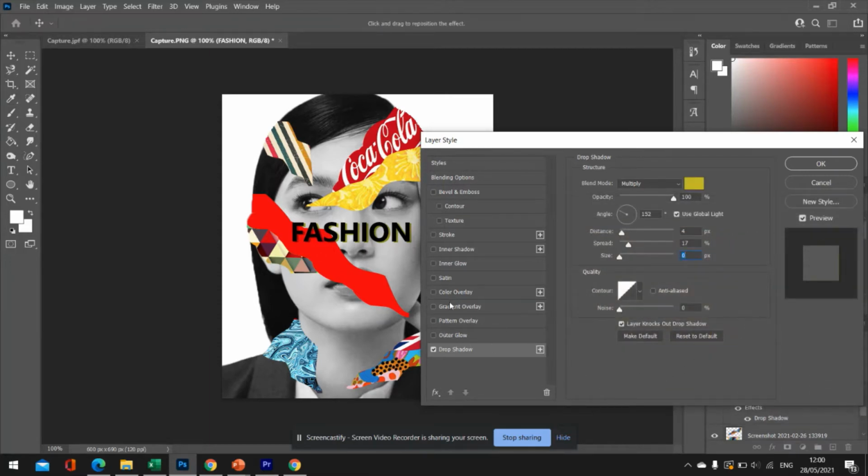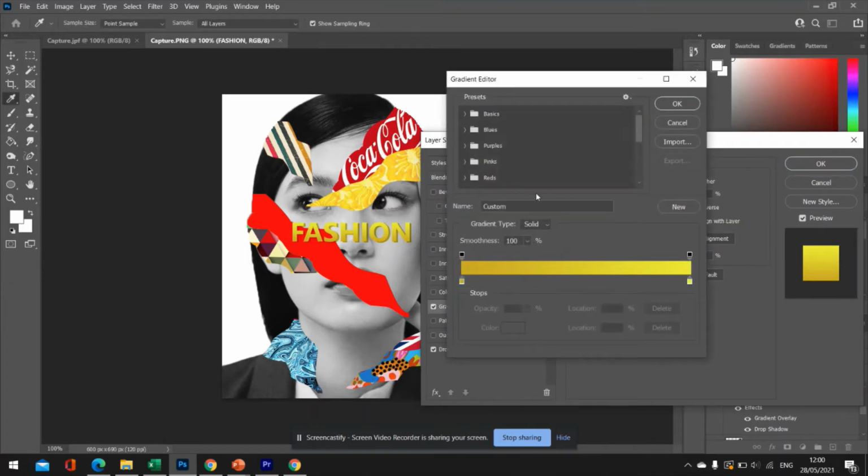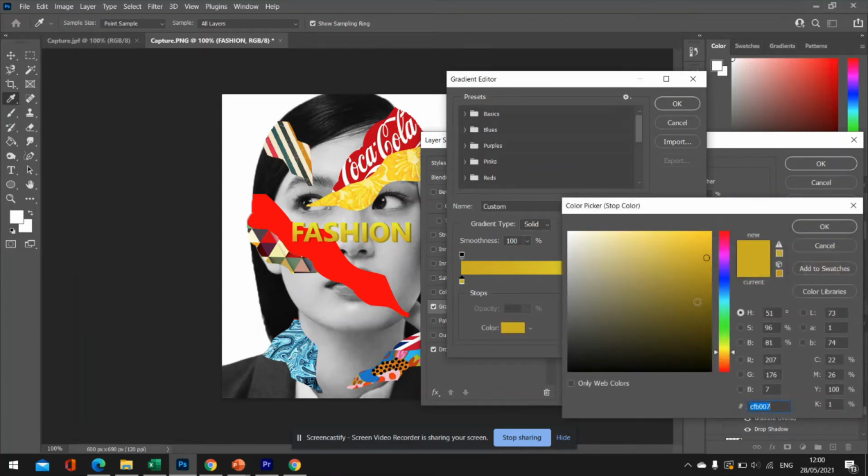And then the next thing I'm going to do is go to gradient overlay, and this actually changes the colour of the lettering. So obviously you can see I've already had a go at playing around, but I will show you how to do it. So you're clicking on the colour bar and you'll see this box pops up. So you're going to click on this bottom box here and select a darker tone, because this is the bottom of your word. So you're going to select that darker tone.